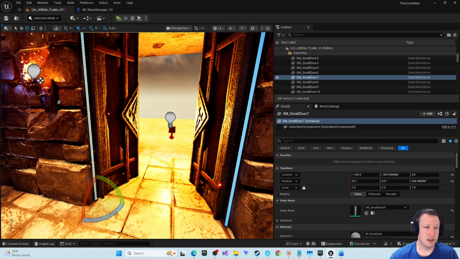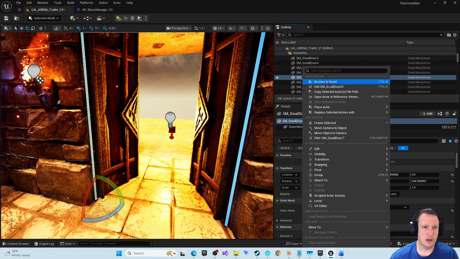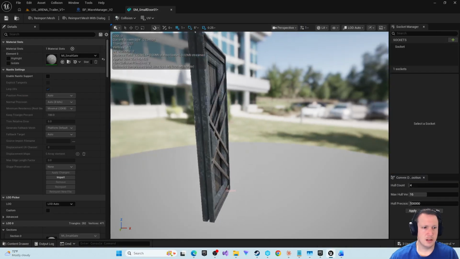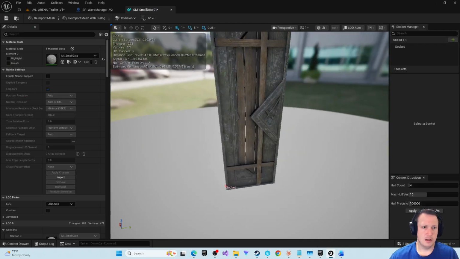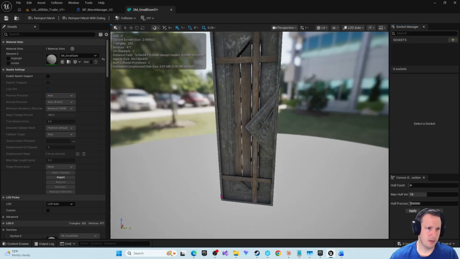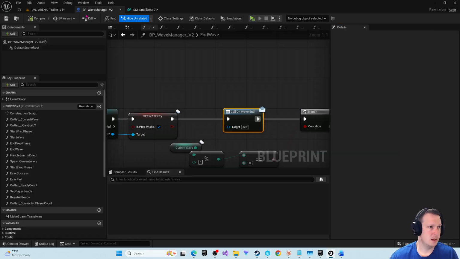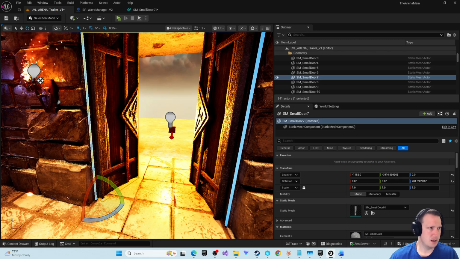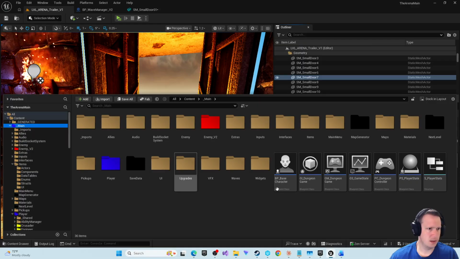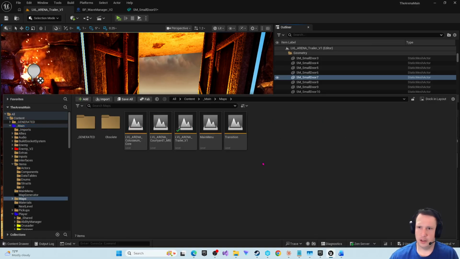I'm going to open up this. These are static meshes currently. I need to convert them to a blueprint. I'm going to pull up the static mesh just in case I need that. Don't need that socket. The bottom left here is where the pivot point of the static meshes is. So we will start by creating a folder in my main folder here. I think I will put that in my maps folder.